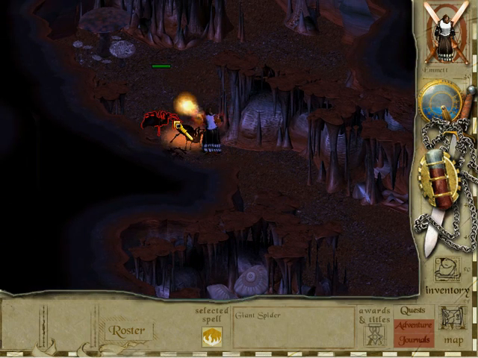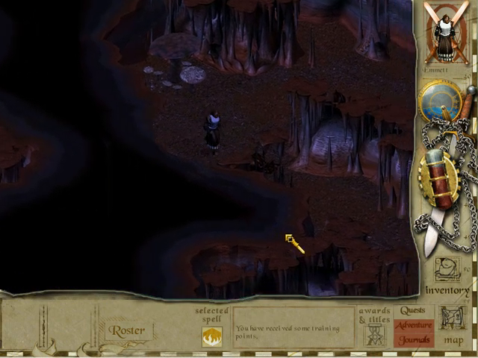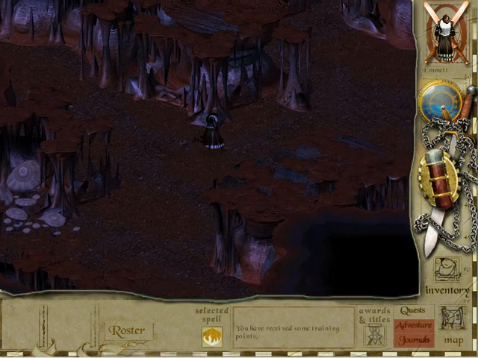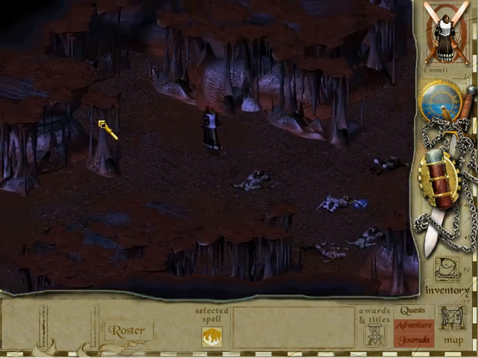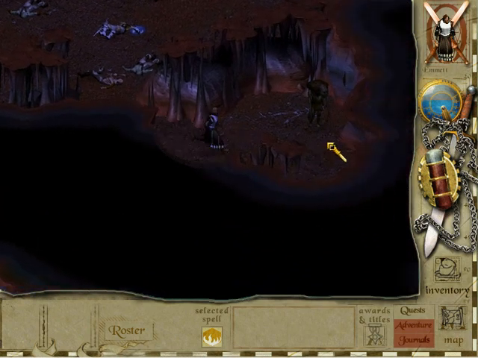It shouldn't be too much of a problem, actually. I think if you just check the corpses of a lot of your enemies as you go through, they'll all be carrying a small amount of gold on them, and they'll each individually, I believe, give you enough altogether to get you what you need.